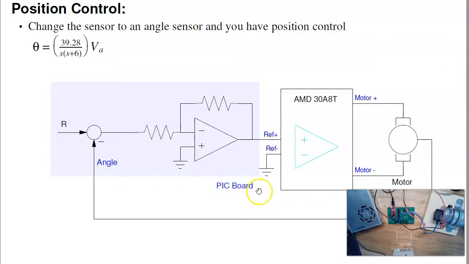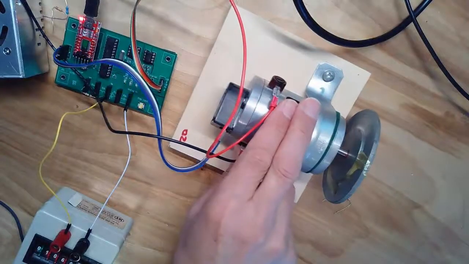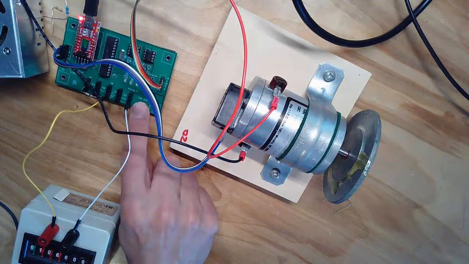So that was speed control. Let's do position control now. To do position control, I just have to change the software so that instead of feeding back the difference between the desired set point and the speed, I'll feed back the difference between the desired set point and the angle. Make that one little change and suddenly get a position controller. What that does, you can kind of see on the motor here, I'm telling it to go to 5 radians. That's almost 1 rotation.